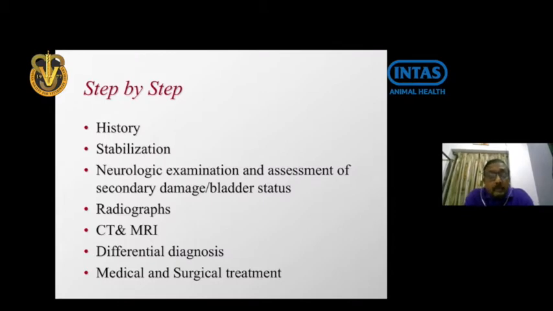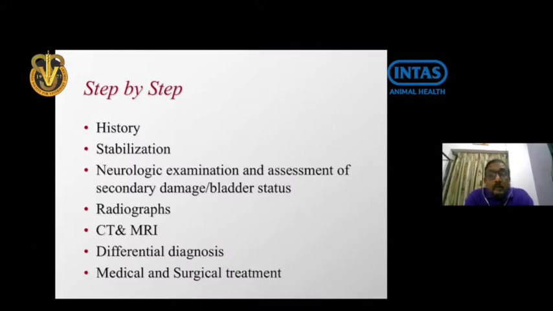Now, when a paraplegic dog comes to you, it's pretty baffling. I know a lot of you are only at a stage where you put some steroids, put the animal on some fluids, take some X-rays and try to do your best. I know you're all trying to do your best, but many of these cases are lost cases. A really compliant owner will put the animal on a cart, but otherwise it's a very sad end for these dogs. So what do we do when you're presented with a dog which is paraplegic or has a spinal trauma?